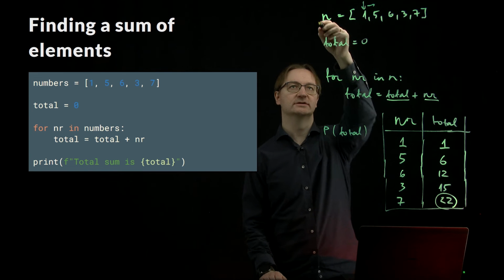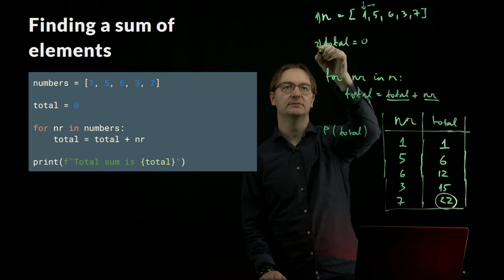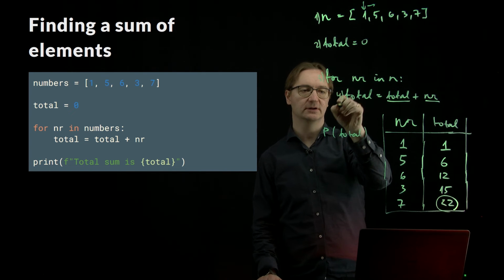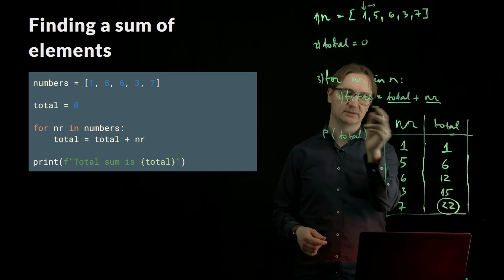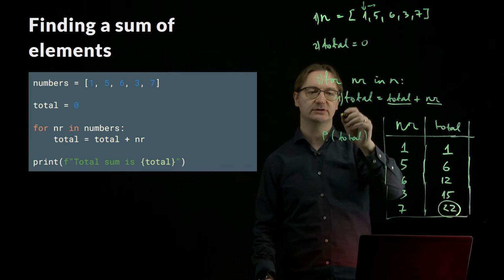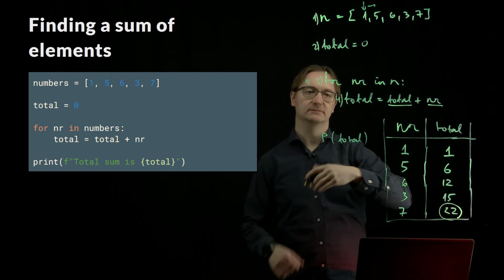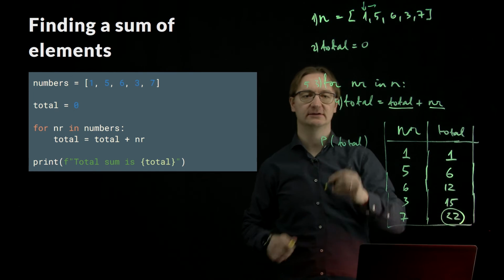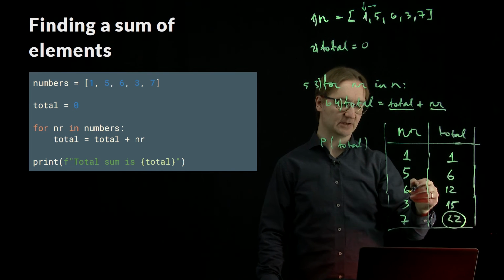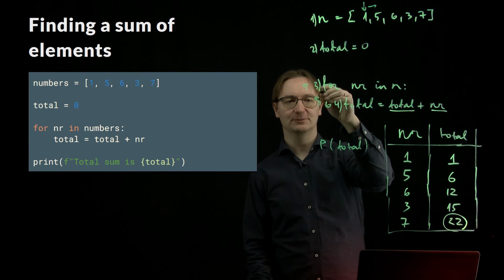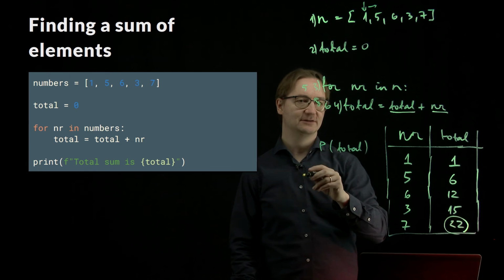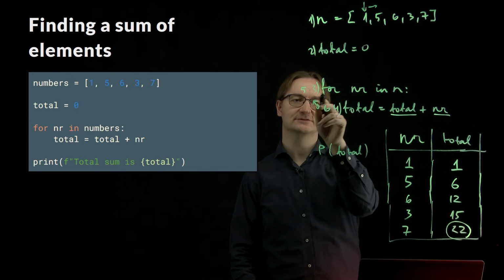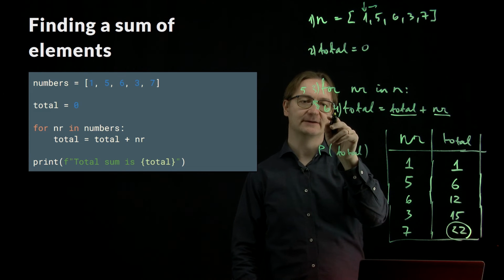So the code execution is so that we start here, then we do this one, then we get into the loop. Now we execute the body of the loop. There can be more lines, but currently there is only one. And actually now the fifth statement we are executing is the for loop again. And then the sixth one is here. There are quite many executions here, so we go back and forth with those lines, and then probably 1, 2, 3, 4, 5. So there are 5 executions for this for loop, and then for this one.